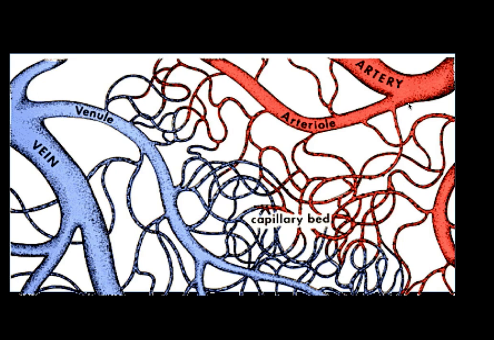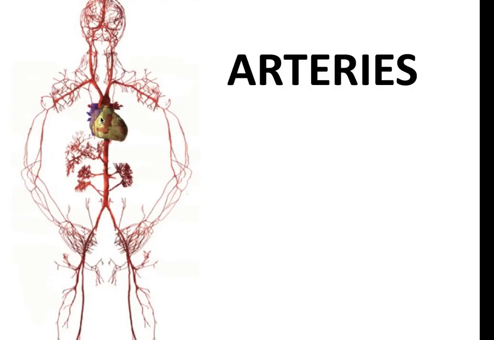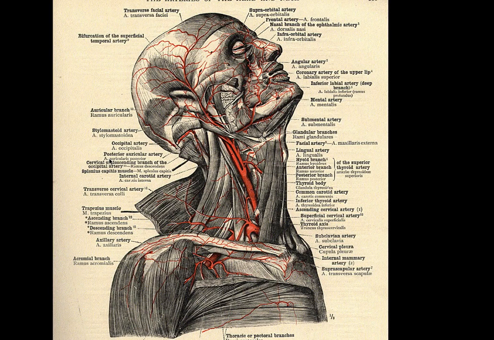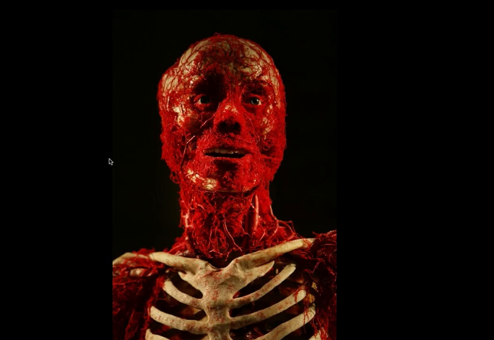And here's a nice little picture of all the different vessels involved. So arteries, or small arteries here, arterioles, the capillaries, the veins, and there's small veins right there. So this shows some of the major arteries leading away from the heart. This would be the aorta we'll talk about, and some of the other things we'll be talking about. There is a carotid artery. There's that nice picture of a once living person where they put that plastic inside their blood vessels.